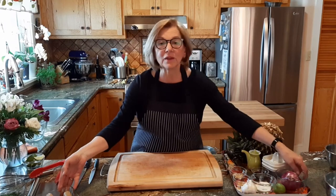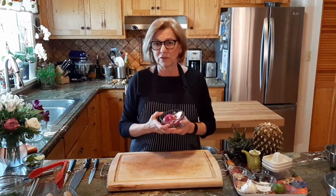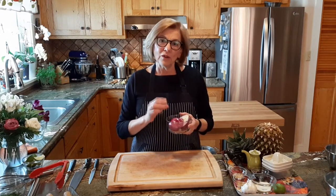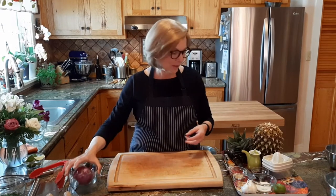We're going to have some lovely red onions. Now these red onions have a lot of piquancy. They're a little sharper than normal onions and they have some color. So hopefully they'll maintain a little bit of their color in the roasting and their piquant flavor, also an excellent counterpart to the sweet pineapple.